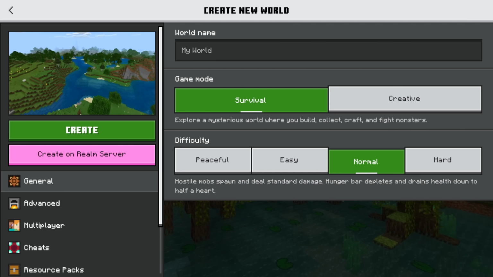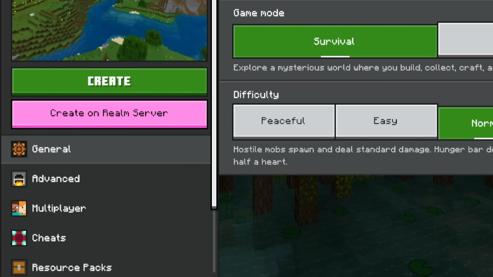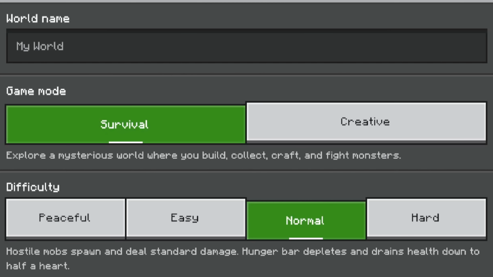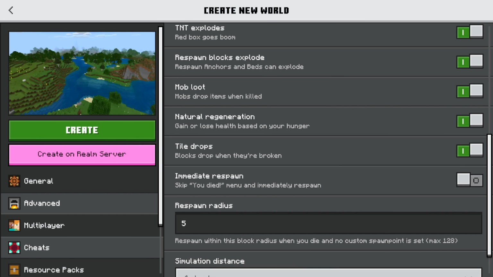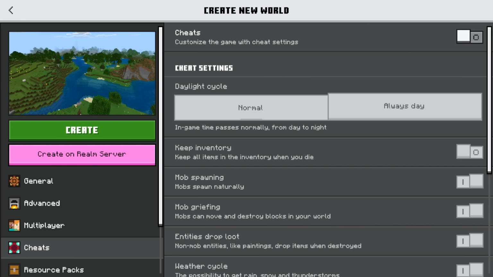Firstly, this is the Create New World screen for Bedrock Edition. Now this isn't perfect by any stretch of the word, but it is quite similar now to the way the Java screen looks. So you've got world name, game mode, difficulty, allow cheats. World name, game mode, difficulty. Allow cheats isn't here because allow cheats exists on this tab. You've got game rules here and the world seed, and then cheats, you also have even more game rules here. So it's pretty clear where everything is here.